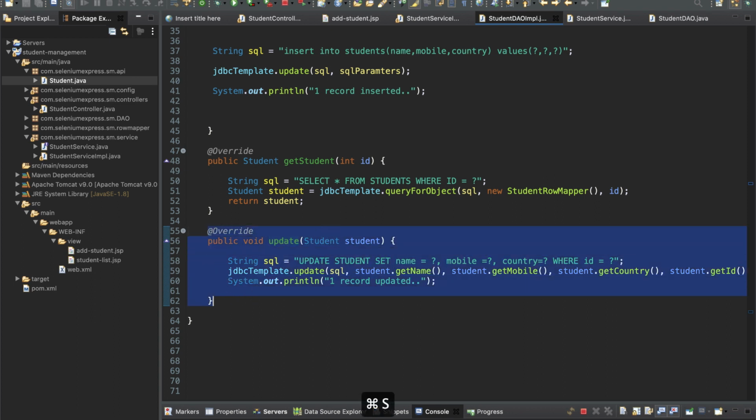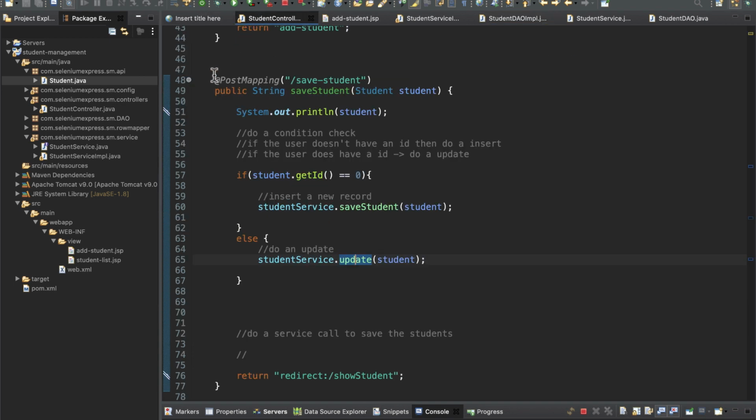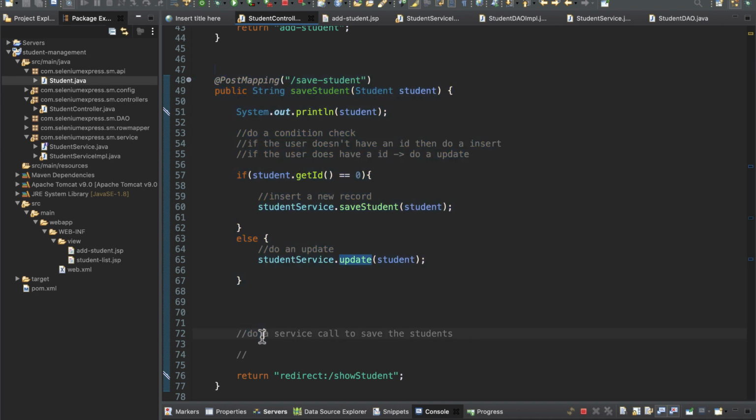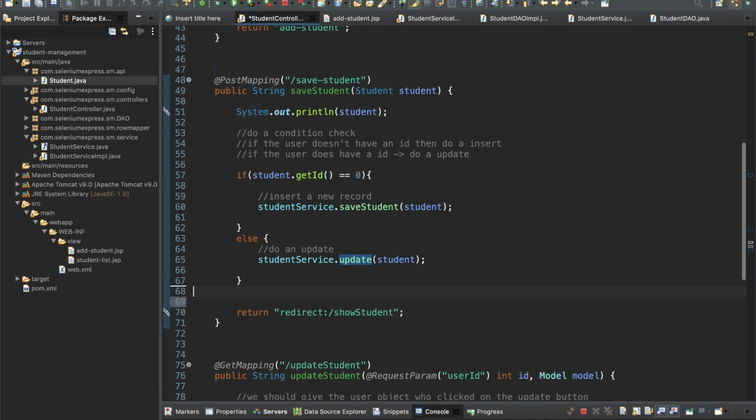Now let's test this out and let's see whether my application is ready or not. And this is the piece of modification that I have done here. Lot of comments right now. If you want, you can remove it. I can remove all these empty spaces. And yeah, this is what we have to do. Command S to save, and let's run this application right now.